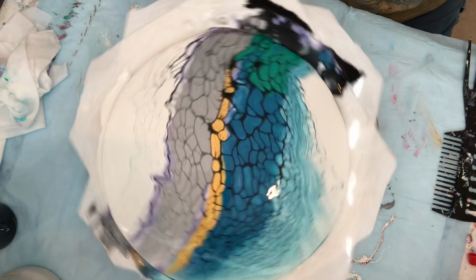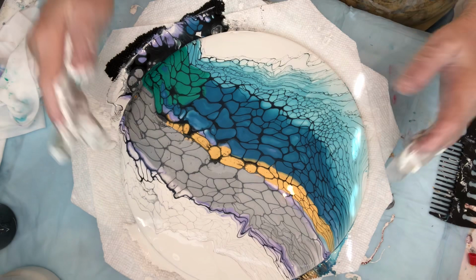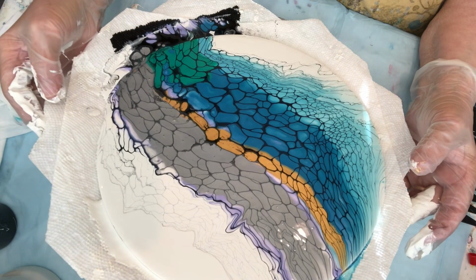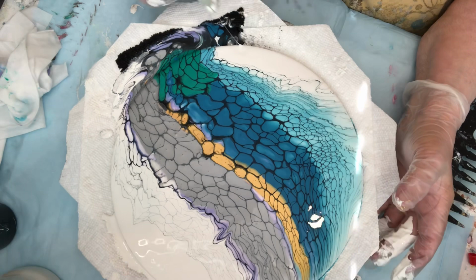No white. I don't want to lose my whole entire thing just because of the white. But let me pick up the whole thing, go like this. Come on, stop moving. Well, I'm just going to have to do one thing. First of all, take these gloves off.